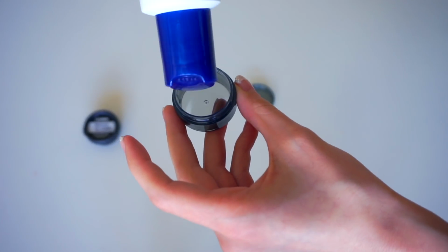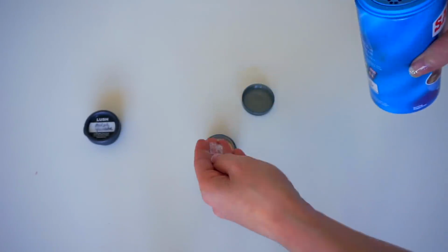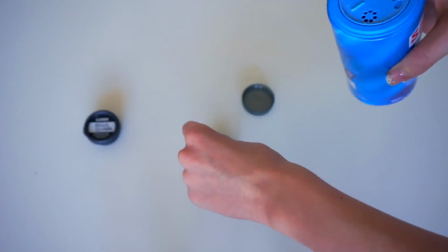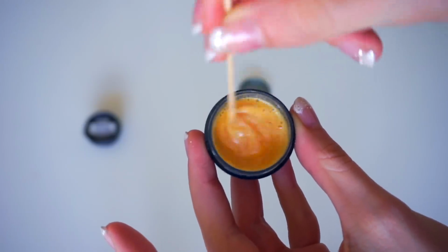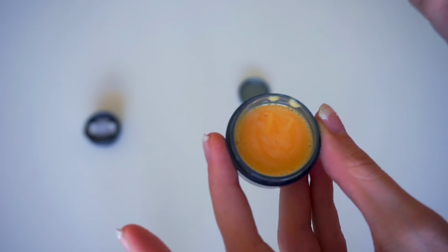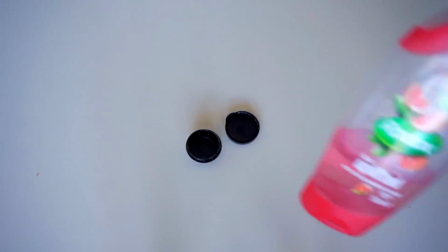So for the second one, I'm using the Head and Shoulders shampoo. And then you need to add a little bit of salt, and I did add too much salt in this one. You're going to see the difference at the end of the video. As the consistency of this shampoo was very liquid, I decided to add a little bit of body wash in gel. You can add anything you want that has a thicker consistency. So if your shampoo is very liquidy, you can add something else that has a thicker consistency. And then again, you have to put this in the freezer for 5 to 10 minutes.